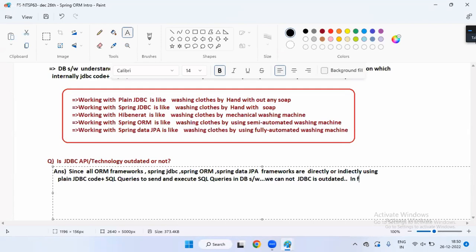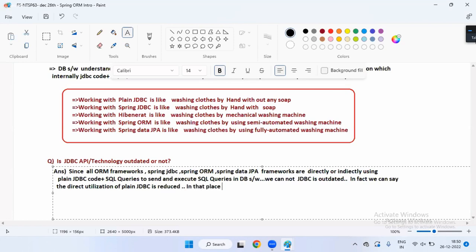In fact, we can say the direct utilization of plain JDBC is reduced.